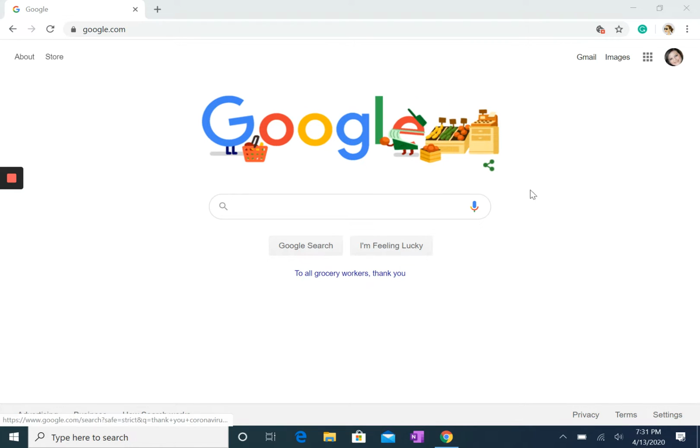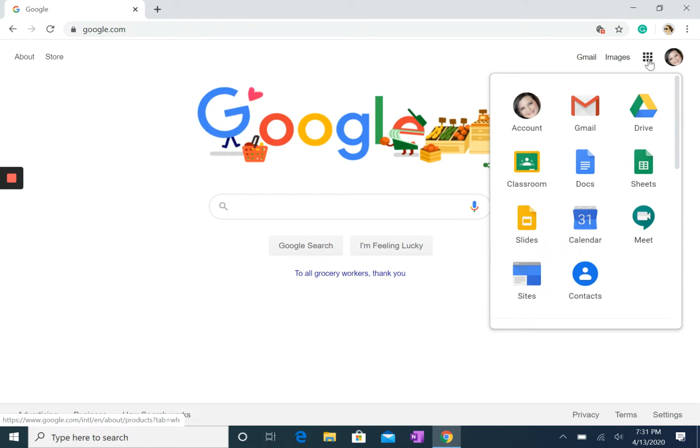So you can see right now on my screen that I am just at plain old Google, okay? This button right here, where you can see my cursor, is where you find all of your Google apps. Okay, you have your docs, you have your sheets, your drive is where all of your work is saved. You can go to slides, but what we're interested in today is right here in your Google Classroom.